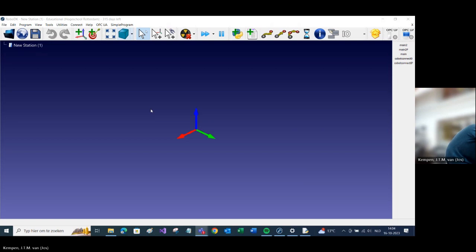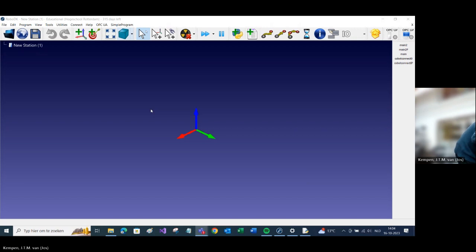Maybe you've seen another video where I used RoboDK to make a program, and later I showed the simulation of that program. In this video, I want to make the program partly on the real cobot and also show you how the real cobot is working with the program that is recorded.